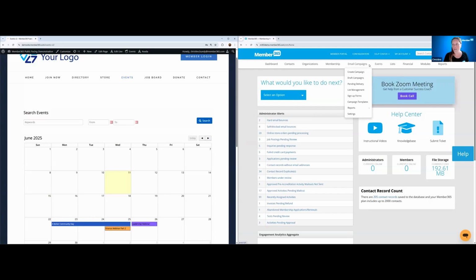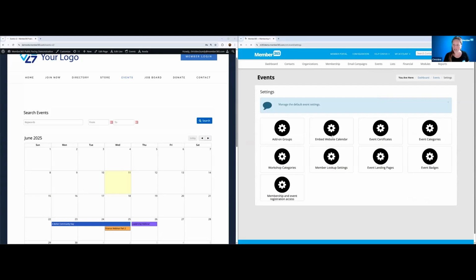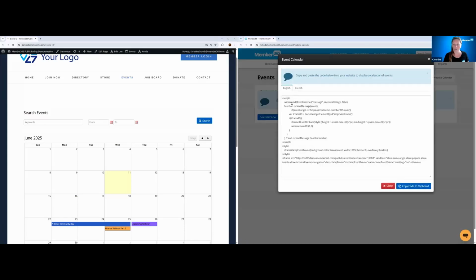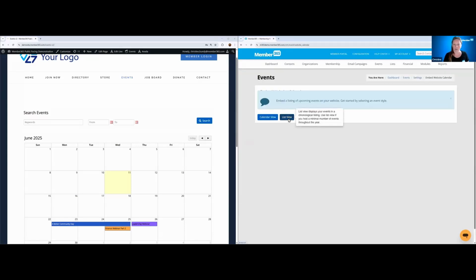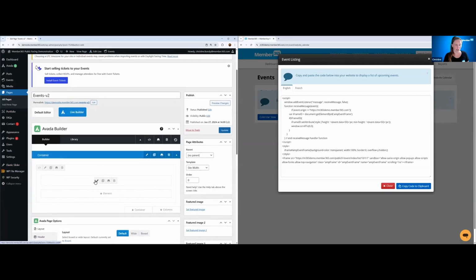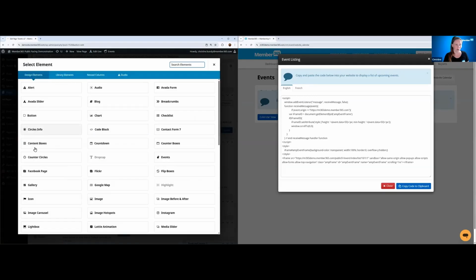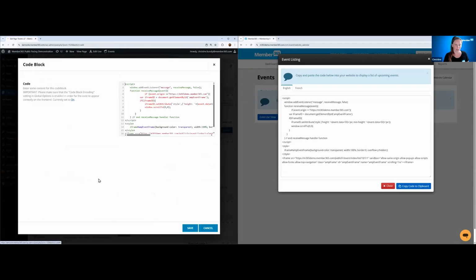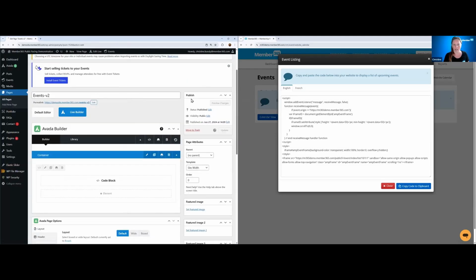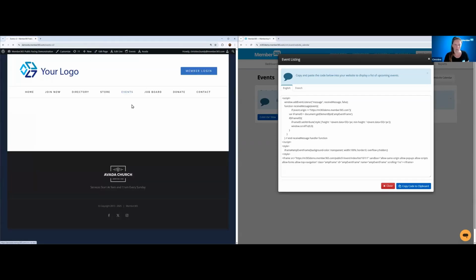If you want to become a member, click here. Have the join now button there to be able to go and complete your application. To get these codes, you're going to go to settings and then embed website calendar. Again, there are the two views. You have this view, so copy, and you have the list view. So both are available for you. Again, it's very simple. You go to elements and find your code block option, right in the middle here, and select it. You then get a code block. I've already embedded it in, and here is that code. Just copy, paste, and make sure you save and update. Then you can review your page when those updates are made.